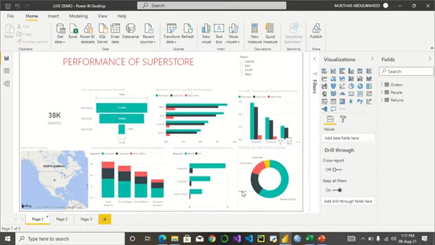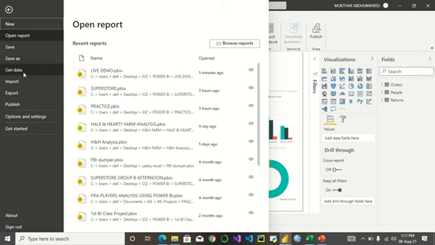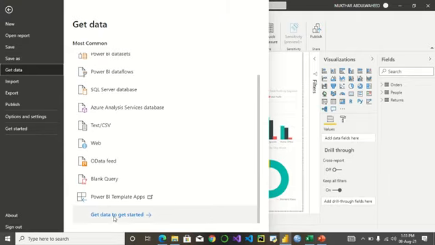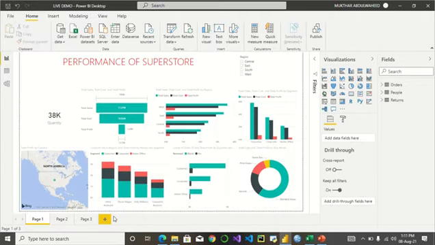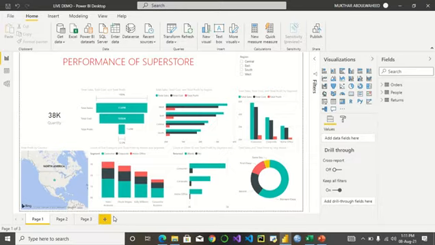So got it. I want to tell you how you can get data if you want to start practicing. There's a way you could get data. Let's go to File, let's see, Get Data, to get started. Let me cancel this and let it finish. I don't want it to merge the new data I want to show you how to get with this report.